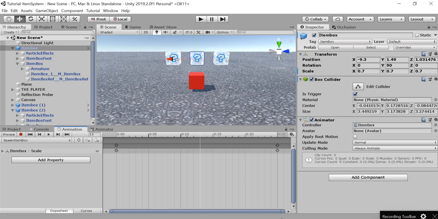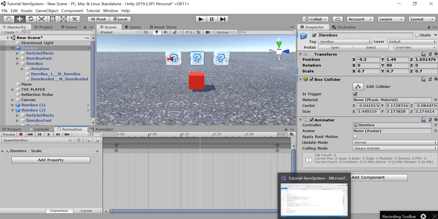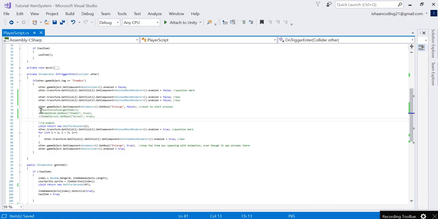But now we want to actually get to the process of the item selection. So for that, I'm going to uncomment these lines, so they're actual lines of code now. And let's get to this function over here, get item. The reason I'm doing start coroutine is because this is an enumerator, which means that it has a yield return new. So in this case, I'm waiting for 4 seconds before the rest of the code executes. That's why it's an enumerator. And if you want to call an enumerator, you have to use a start coroutine and pass in the name of the function over here.